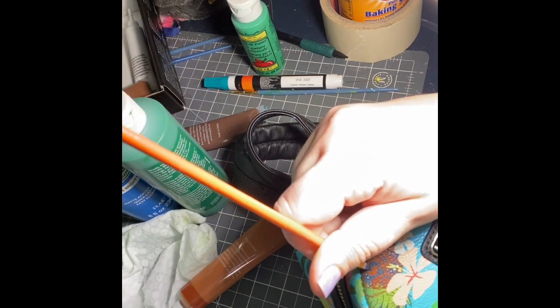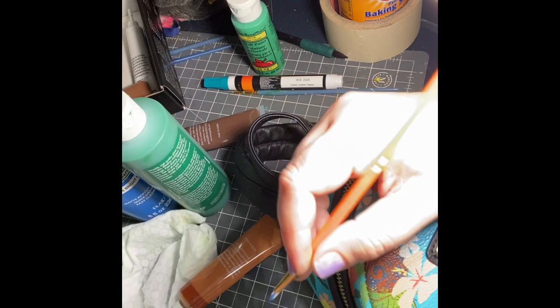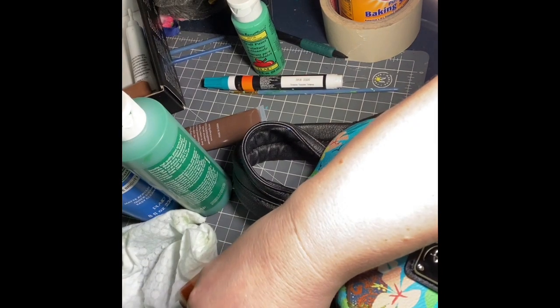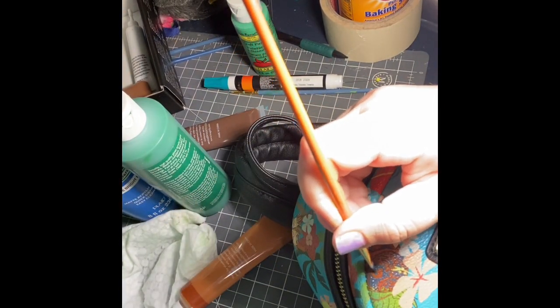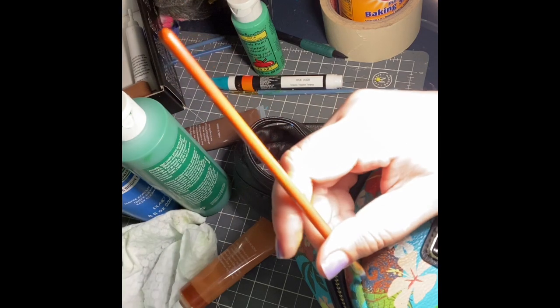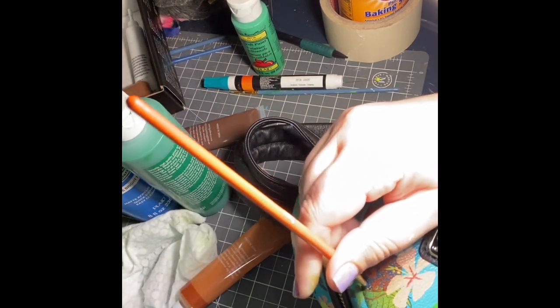See if I can't match it. Close. Need a smidge more blue, and I think I'm gonna use this blue. And there we have it. It matches. Again, some of these colors are easier to do than others.